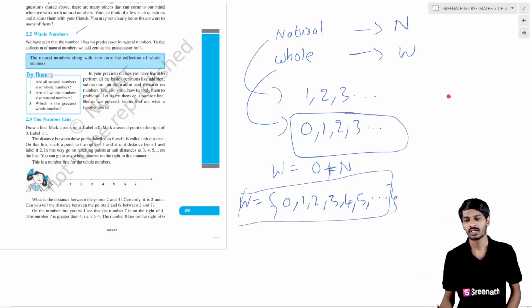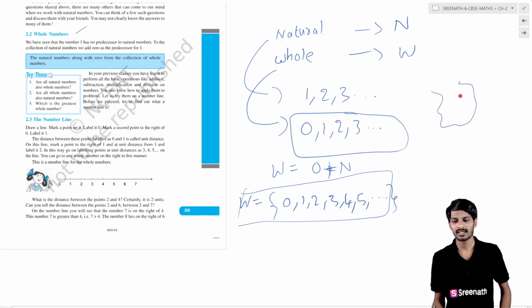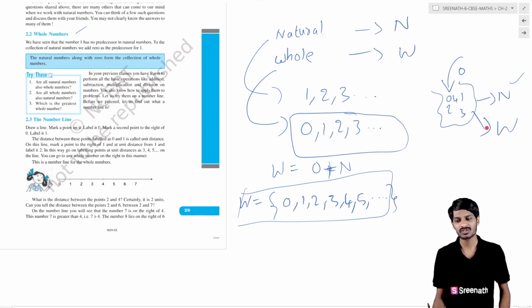Suppose you have a bag, and in that bag there are numbers 1, 2, 3, 4 like that. All these are natural numbers. This is the bag of natural numbers. Now in that bag you have dropped one number, that is 0. Then 0 will come and sit here. Now this bag becomes W, which means whole numbers. Previously it was natural numbers, because there was no 0, but when 0 is added to the bag of natural numbers, it becomes the whole numbers. So whole numbers is the combination of 0, 1, 2, 3, 4 and so on.